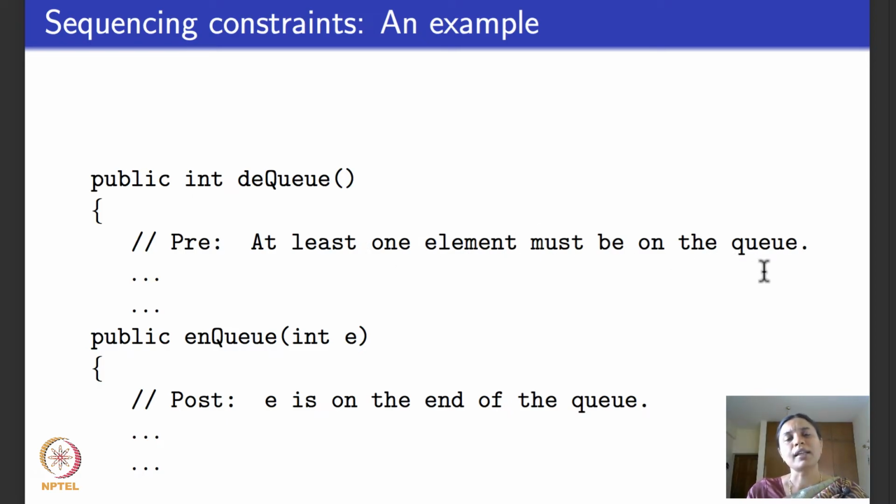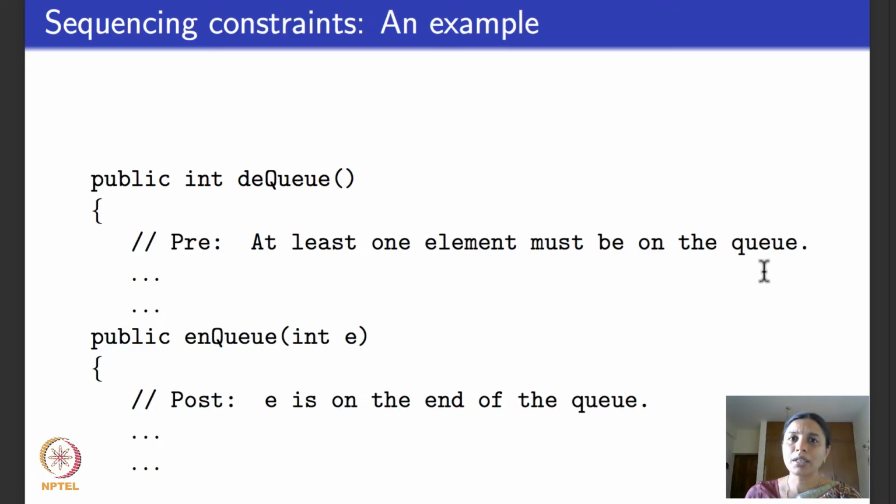So these can be thought of as basic constraints that tell you what methods enqueue (NQ) and dequeue (DQ) should satisfy. The methods NQ and DQ could be used as a part of a mainstream functionality that is meant to cater to a particular requirement of a software. But wherever they are used, these preconditions and postconditions basically say what will happen or what should happen when they are used.